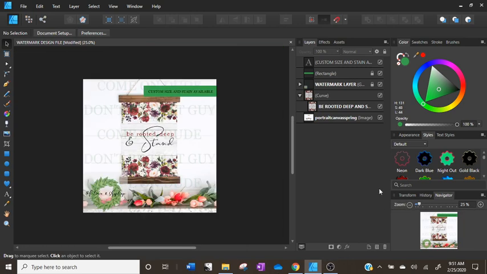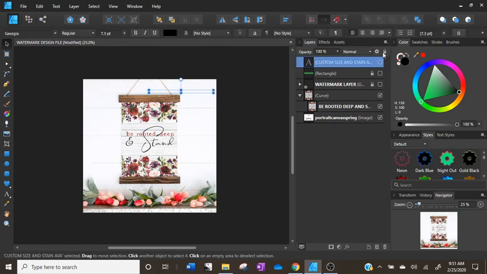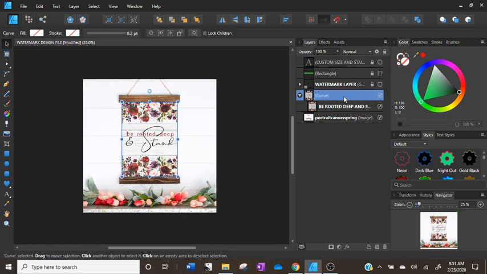All right, so the last part I'm going to show you is, let me just uncheck our watermark parts, how to utilize the PSD mockups in Affinity Designer. Now, Affinity Designer does have the ability to open up Photoshop files. It can open up AI and PSD files for the most part. Sometimes I do run into a file that won't open, but it does advertise that it's supposed to be able to open those types of files.